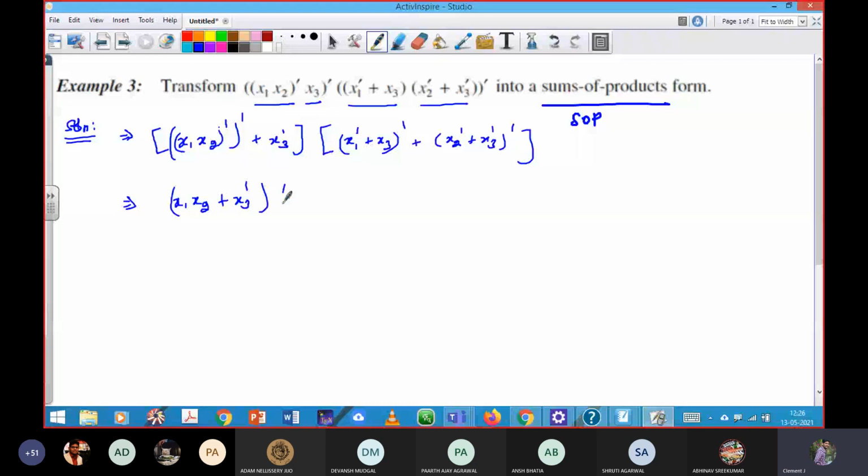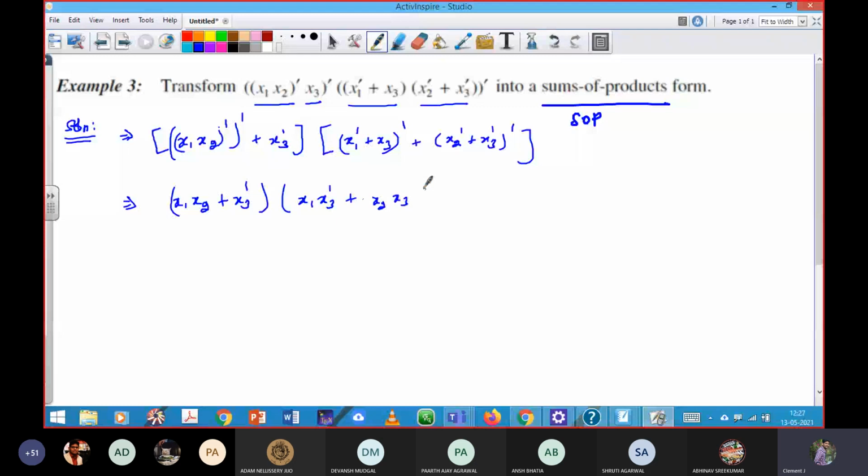Next, in the second one, I can start writing this like it is of the form (A plus B) whole dash. So it can be expanded by bringing the complement inside the bracket. You will get the form like x1. Can you just directly say the answer on this bracket? X1 dot x3, very good. X1 and x3 dash, x3 dash. Very good. Okay, that's it. Now, can you directly say the second bracket answer? X2, x3. Very good.